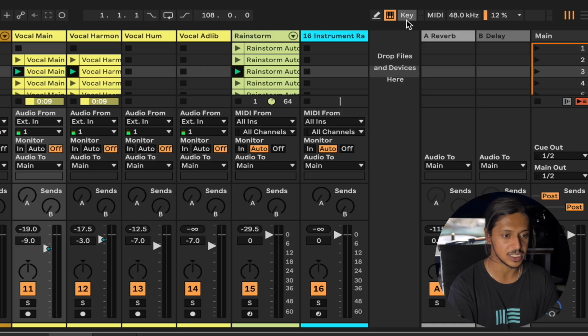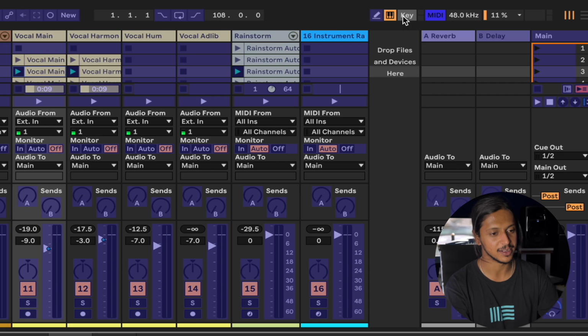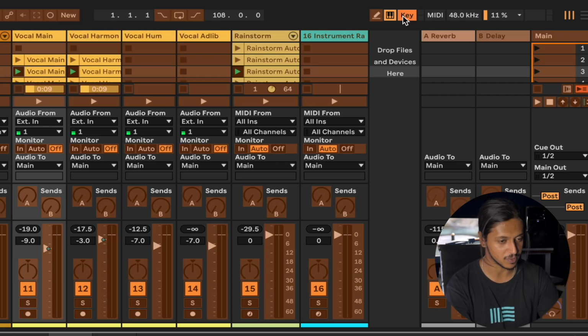Key mapping and MIDI mapping. This is also something that is limited to Ableton only in terms of how accessible and easy it is to do. On the top right corner of the window, you see these two settings called the key and the MIDI mapping. And when I click on each of those, you see a bunch of different parameters on the window highlighted in purple and in orange, based on which mode.